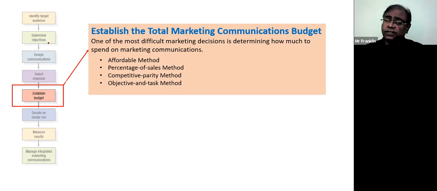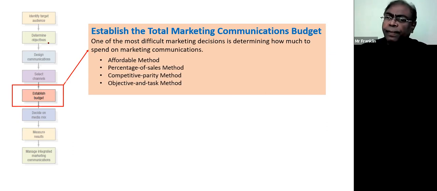Second is the percentage of sales method. Now, this is what is used by many big companies. What they do is they will always allocate normally 1 to 10% or 2 to 10% of the sales for what do you call it, advertisement and promotion, like A&P. So 10% will be for A&P. Of course, this figure is higher when the product is at the introduction stage. But at maturity, it can go down, right?